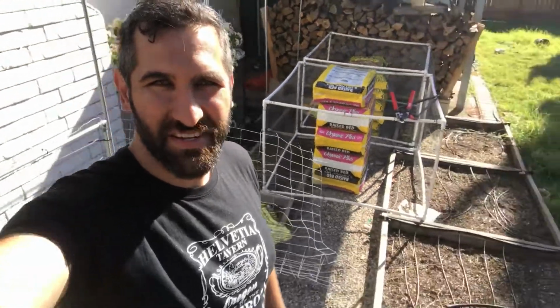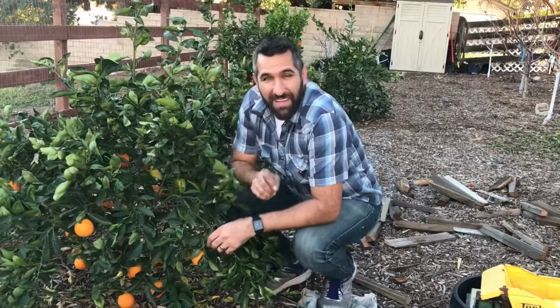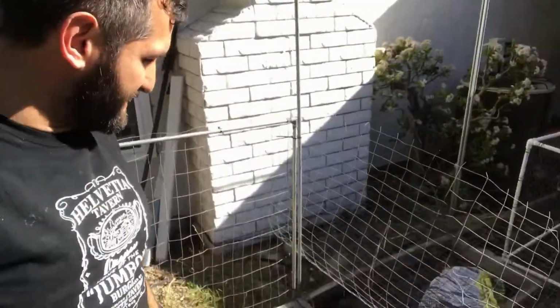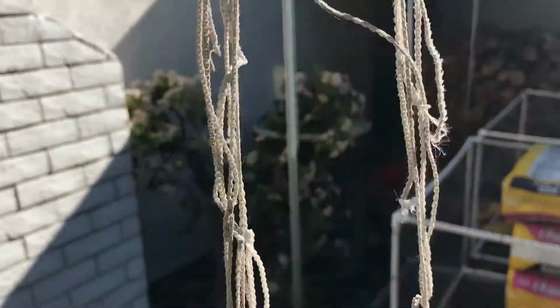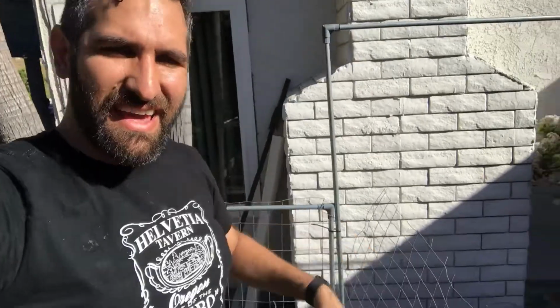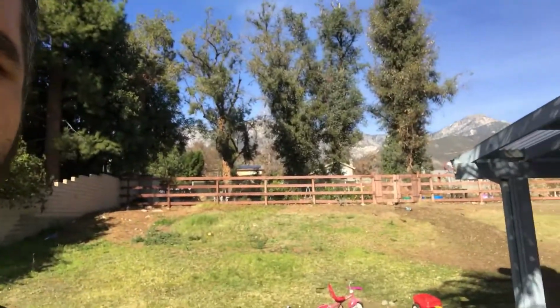All right, so we're going to be putting in a bunch of vegetables, some winter vegetables here in our raised bed square foot garden. What we've used before for our trellising has been our white nylon netting, and instead I had some of this, I don't even know what they call this stuff, my goodness. I used it to line the edge of the orchard, that whole fence up there when we put it in, to keep the dogs in and keep the kids in.